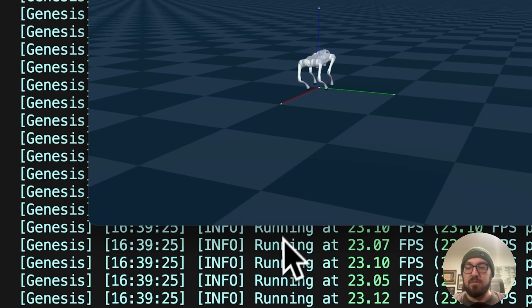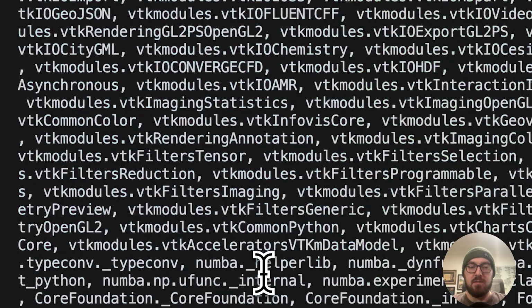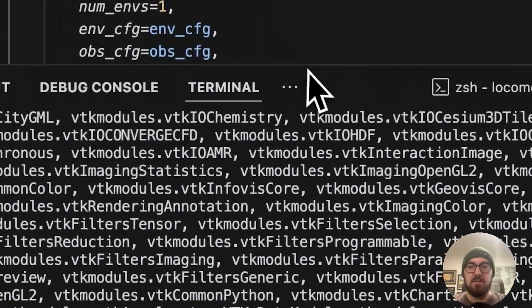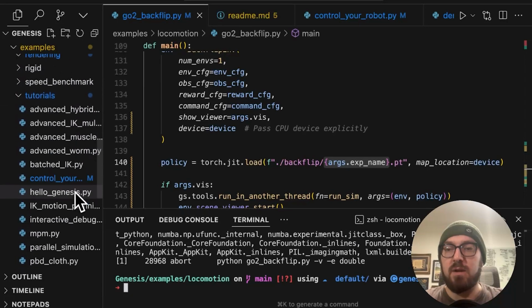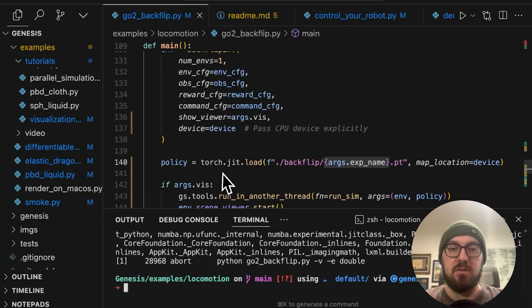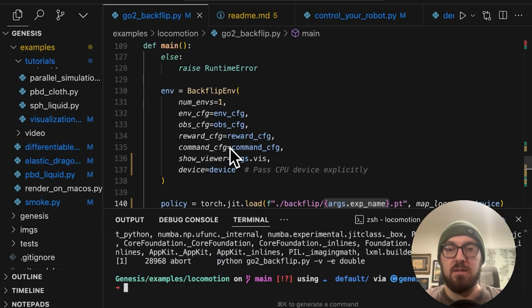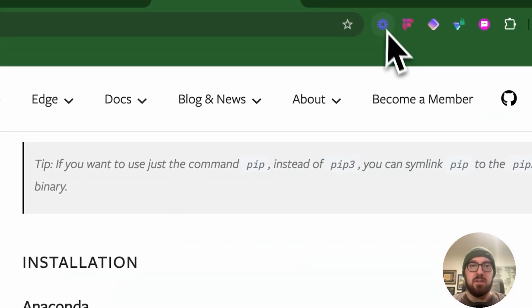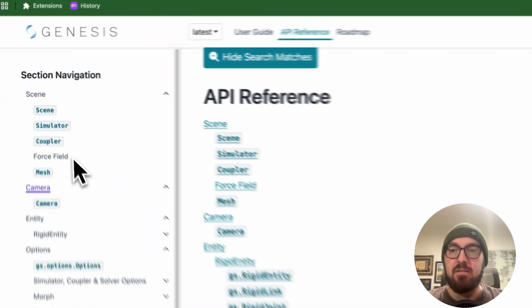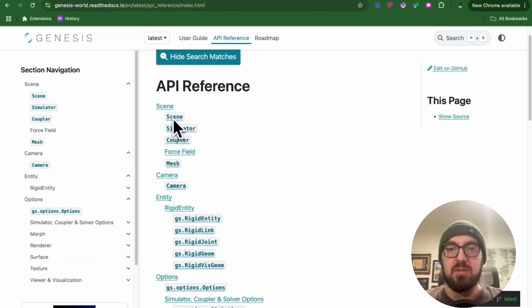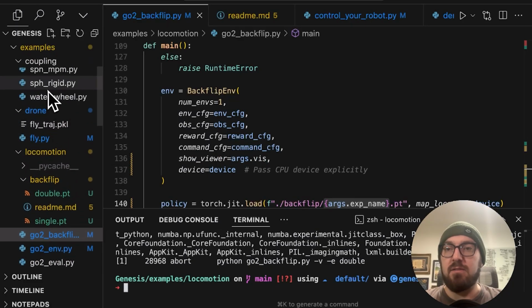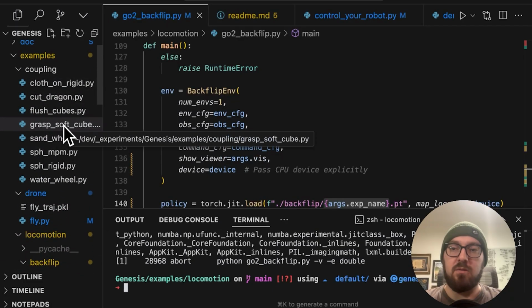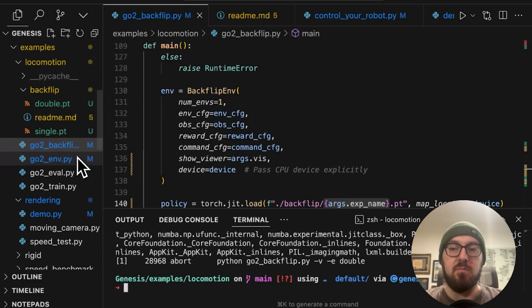I just thought this was really interesting, and this is a way to get everything set up and working on the Mac. Again, it's a little tricky, but you just have to read the docs and use the render Mac as your baseline. Make sure you have the CPU on and make sure that you're running your simulation in a different thread. I'd love to see what you do and build. They have their API reference of how you can go through and build the scenes and the simulators. You should dive into all the different tutorials that they have here, from different renderings to coupling of even cloth or cubes and how those things mesh and morph.